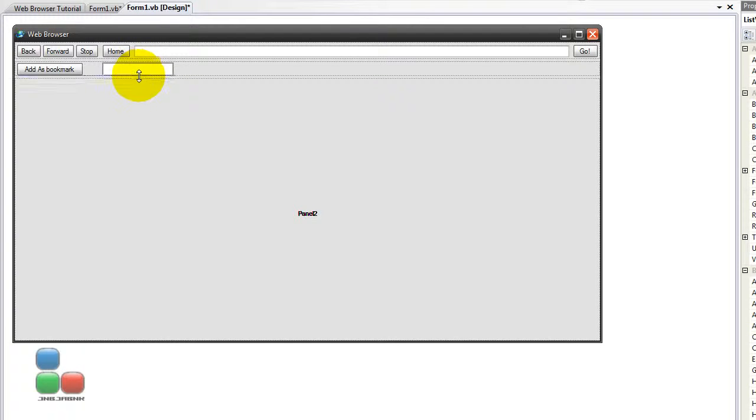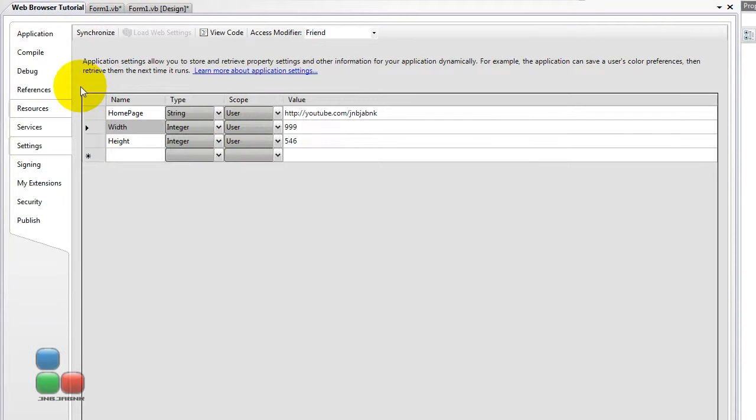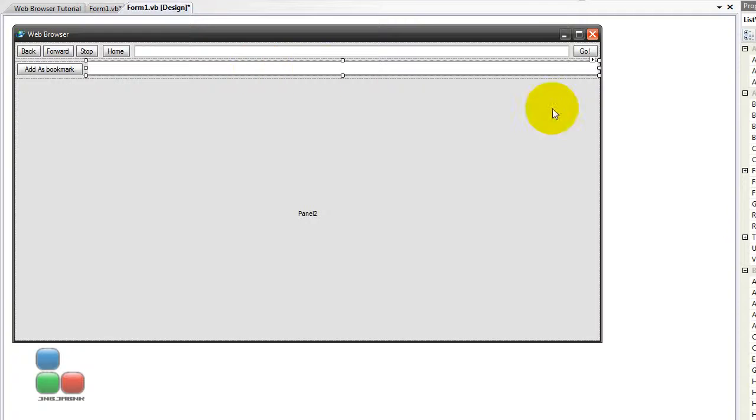For this tutorial I'm saving all of the settings and the bookmarks in the settings menu, in the actual exe file. You can also put it in an ini file or something like that. If you don't know how to do that, you can do the same as what I'm going to do. Either way, you can write it to a file. If you don't know how to write to a file, go to my channel and see more about that. It's kind of the same, but then writing it into a file instead of saving it into the settings. Okay, so I'm ready with talking.